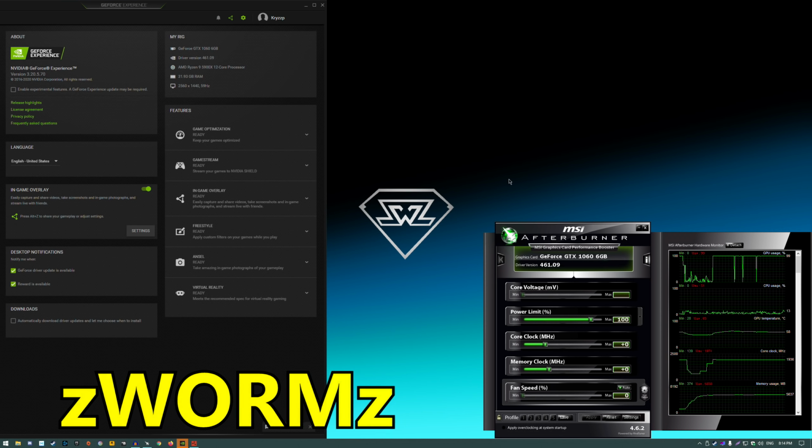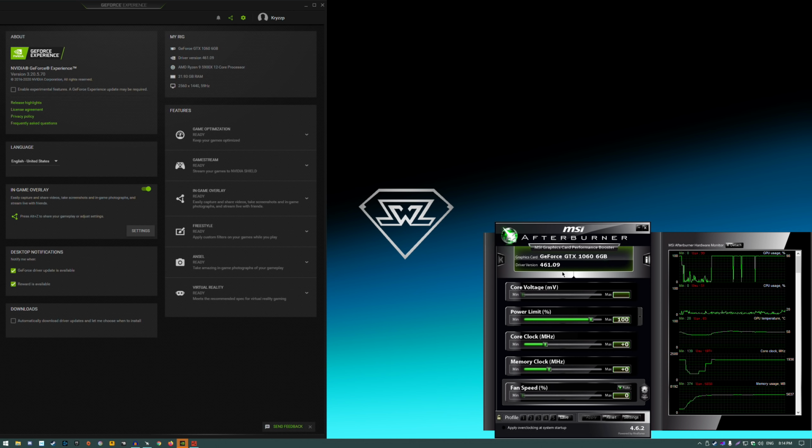In this one, my friends, I'm going to be testing the GeForce GTX 1060 6GB in Rust. This time around in 2021, of course, because this game has received a ton of updates since the last video that I made on the 1060 1 year ago. And yeah, this one is the MSI Gaming X version of the card.